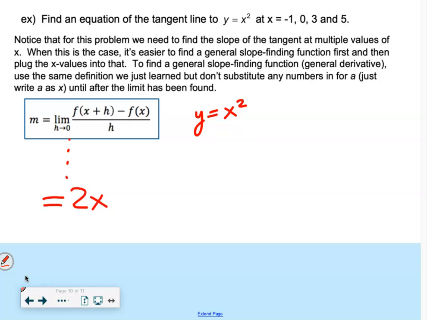What does this give you? So this gives you slope, right? This gives you a slope for any value of x. So if you have a whole bunch of x's to plug in, you can do the slope without any numbers, just with a letter, and then say, hey, if x is -1, my slope's -2. If x is 0, my slope is 0. If x is 3, my slope is 6. If x is 5, my slope is 10. And just plug in all your slopes. Bam, bam, bam. It's kind of nice. It's kind of like your own little slope finding function. Anyway, but that's for another day.